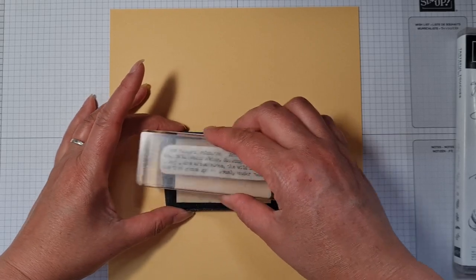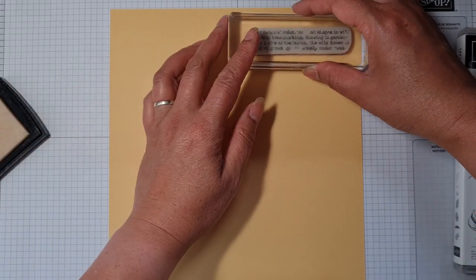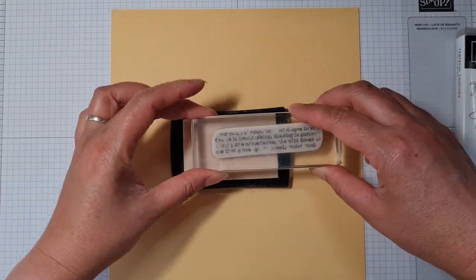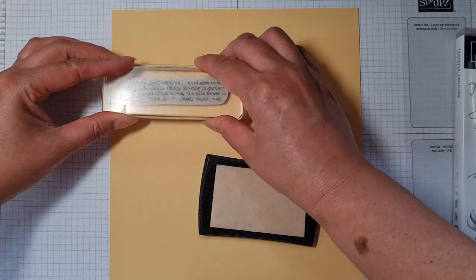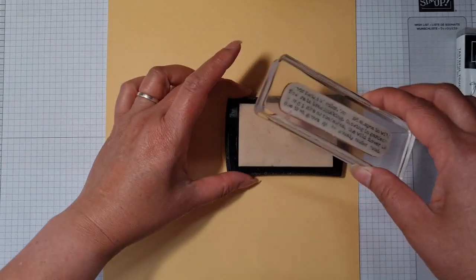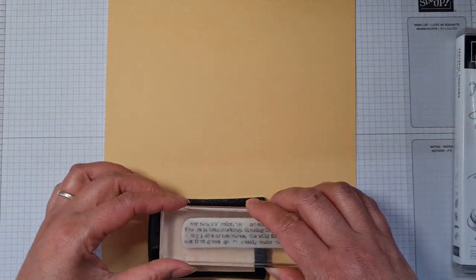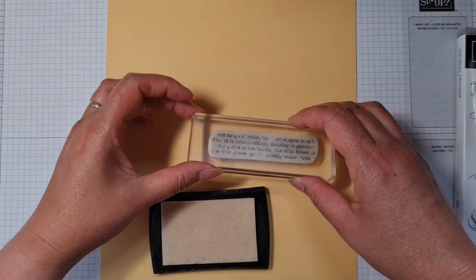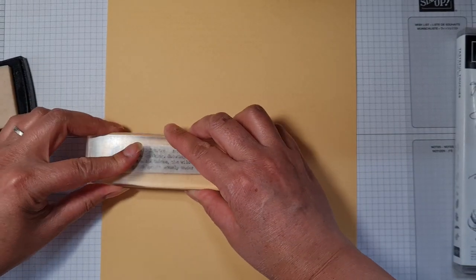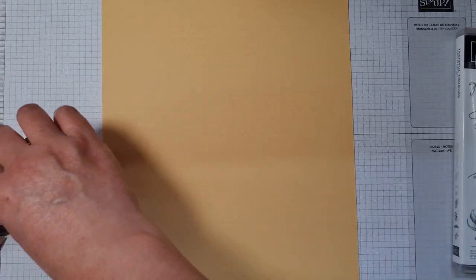And I'm using this lovely stamp from Quiet Meadow, and it's kind of this grungy typewriter effect. You're not really meant to be able to read all the words on here. It's just a kind of texture effect, and this really takes me back to my early days of discovering stamping and seeing some, particularly the European, perhaps the German stampers. This was pre-Stampin' Up, and I was always blown away by the way that they would combine textures and colours and so on. So I'm hoping to give you a little bit of a flavour of those early inspirations that I had doing this technique.